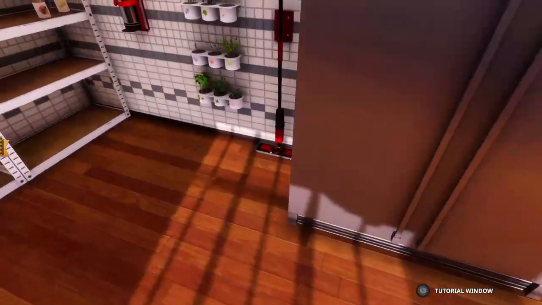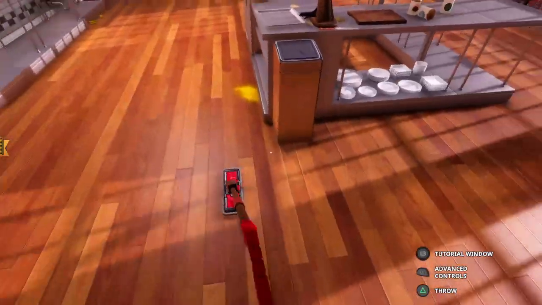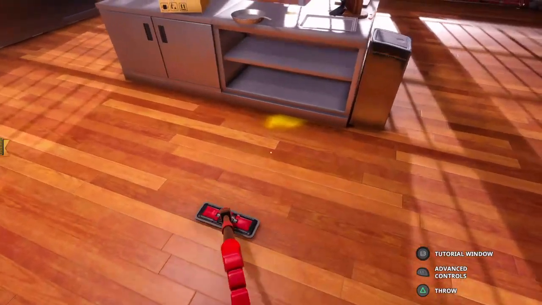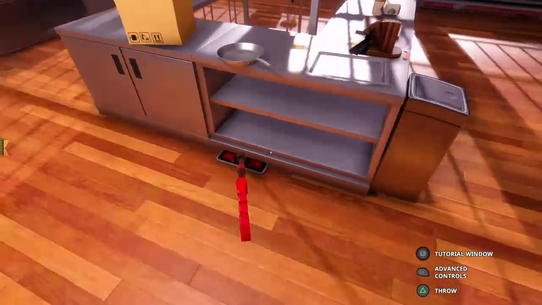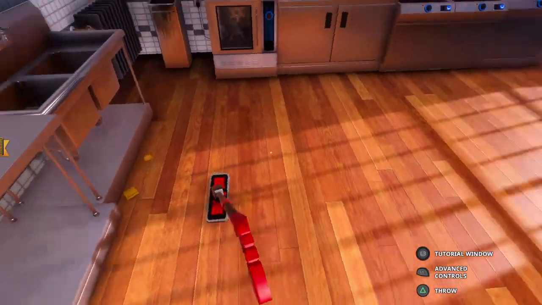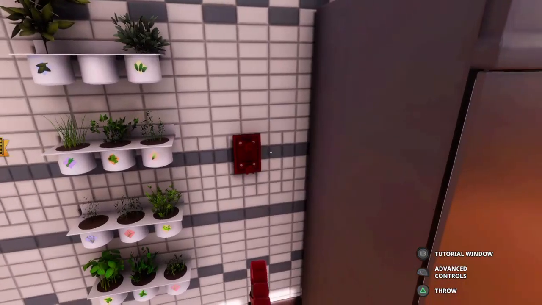We need to mop up that spill there. Get me the mop. Get me the mop. Here we go. Oh, yeah. There we go. Right, there's a lot of mess over here. Right, we've done that. This is cleaning phase. Sorted.